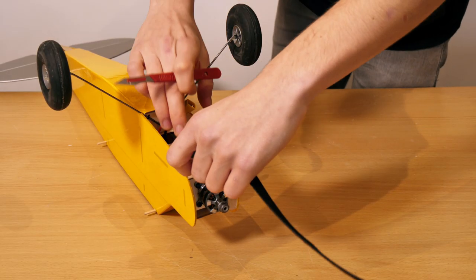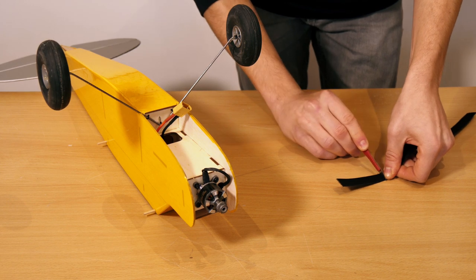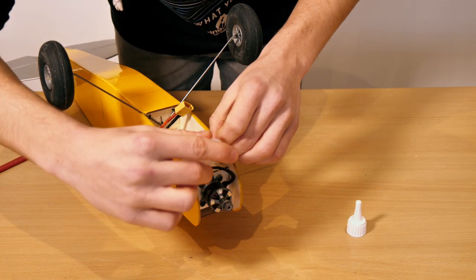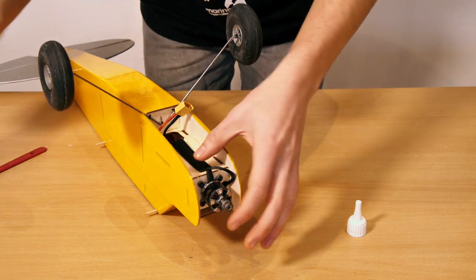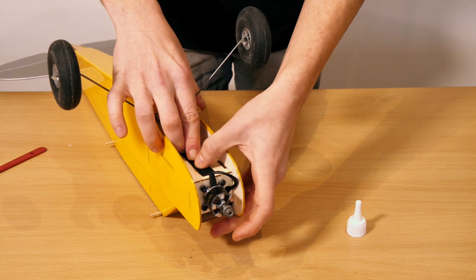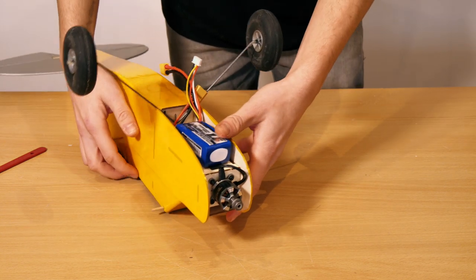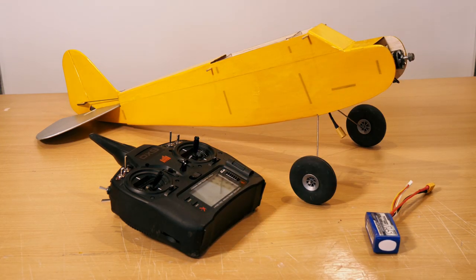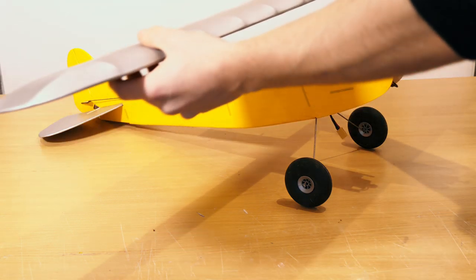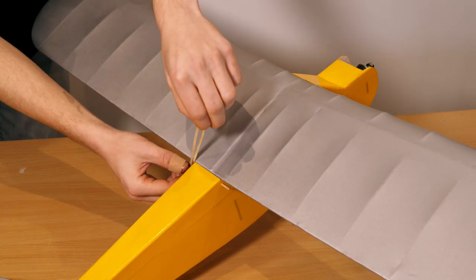To give your battery somewhere to grip onto, add a strip of Velcro to the underside of the power pod. With the electronics installed and the aircraft finished, you can power up your model to check that the control surfaces are absolutely centered. Next, you can rubber band your wing onto the fuselage.